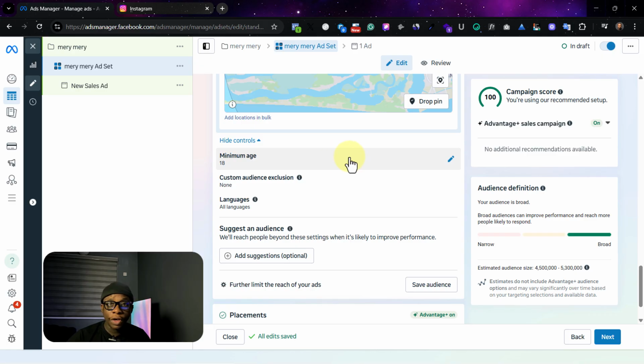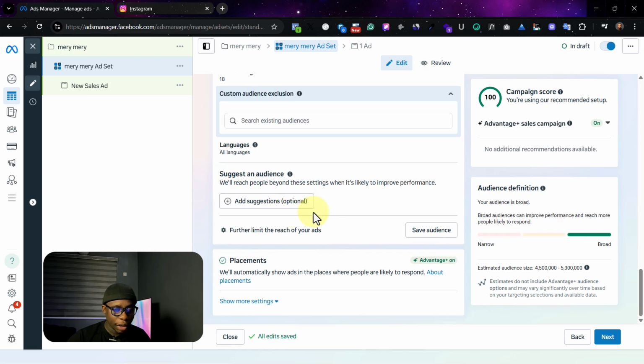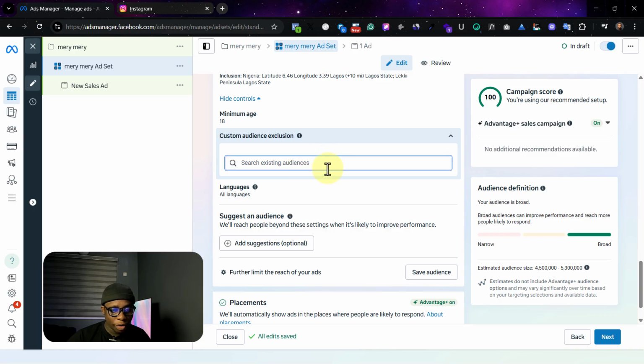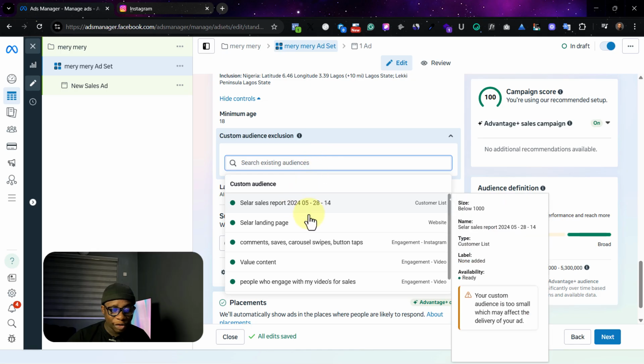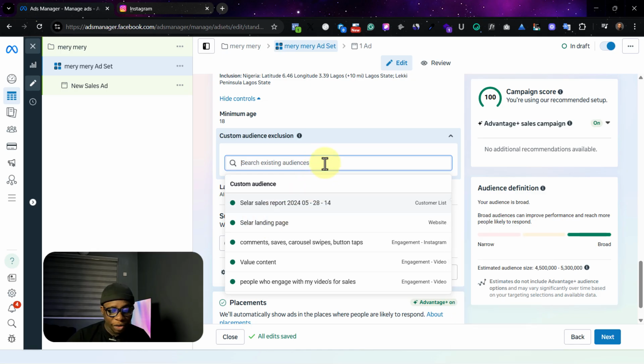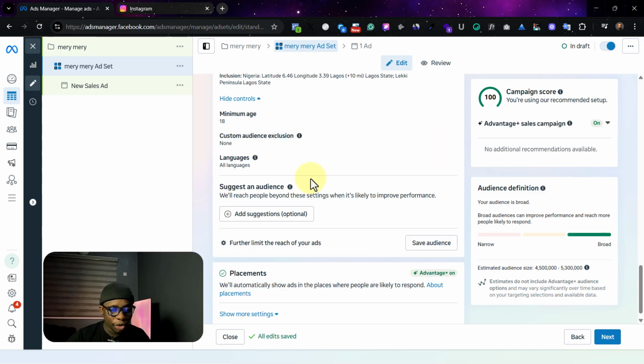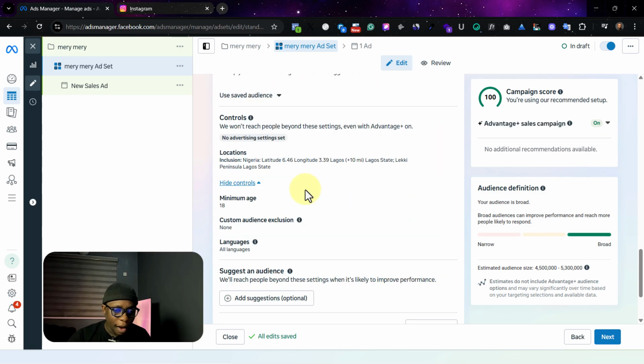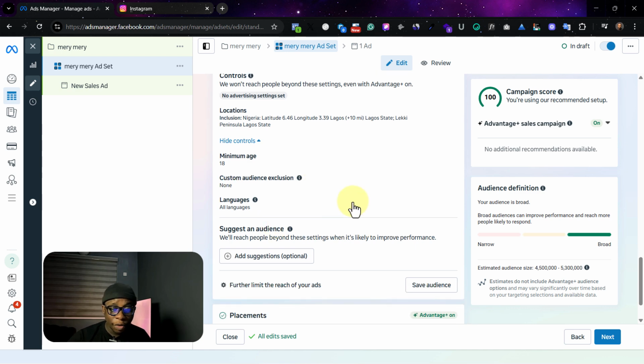Then when you come down here, you have age control. So you can control your age from here. You can also add custom audience extension. So if you want to add some certain custom audience stuff, that's if you've saved a custom audience. So this is not about saving audience. I have some list here, some people that bought from a particular page, some engaged. Custom audience is something that we will talk about later, right? So you have language, if you have diverse persons in your business with different languages.